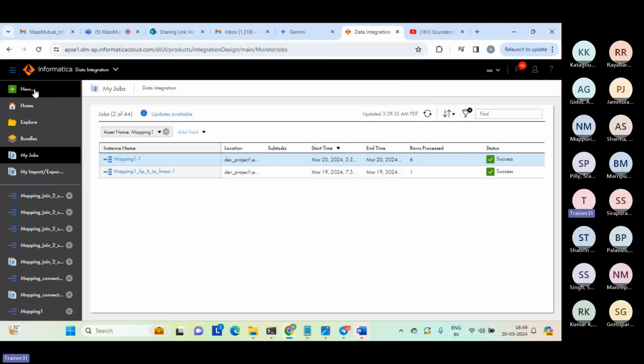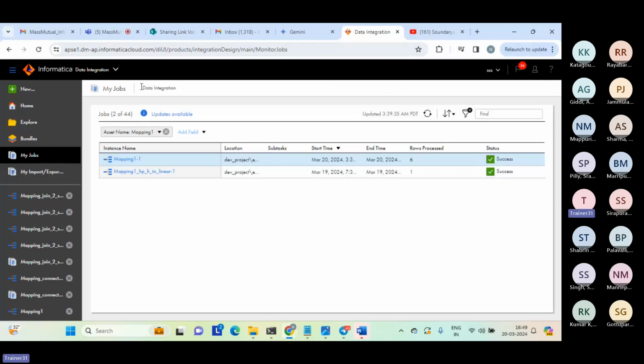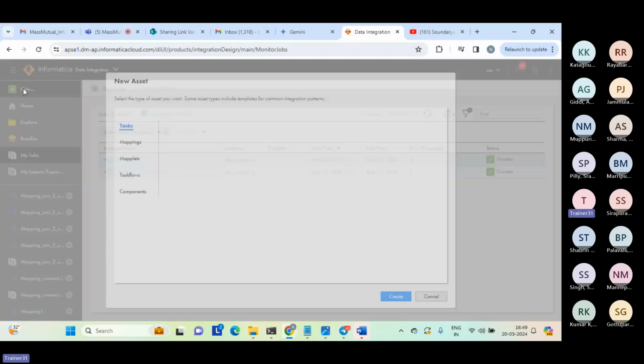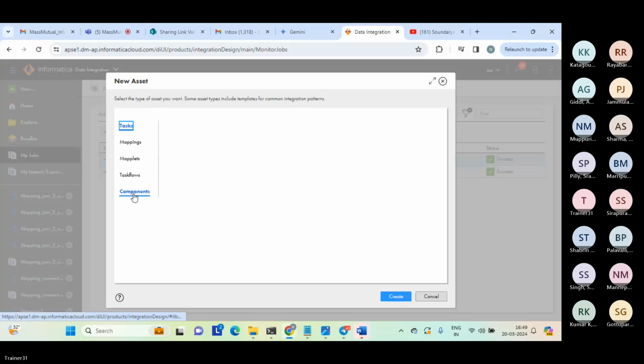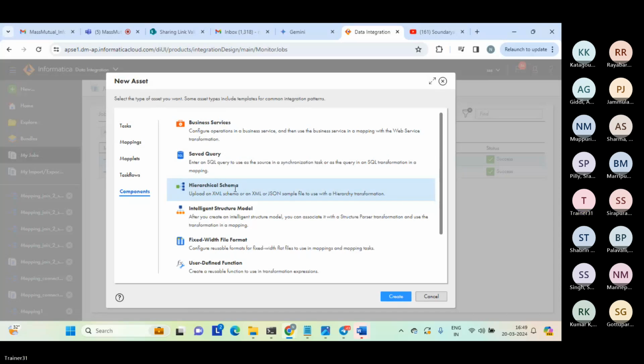Let us start doing it. Can you start, guys? Yes. So now let's go to data integration. Click on New. Select Components. Here, can you see Hierarchical Schema? Please select that.